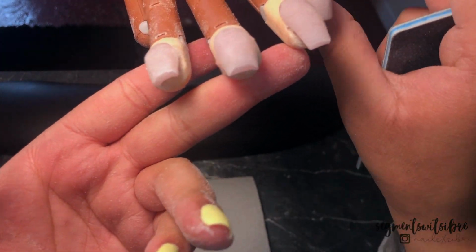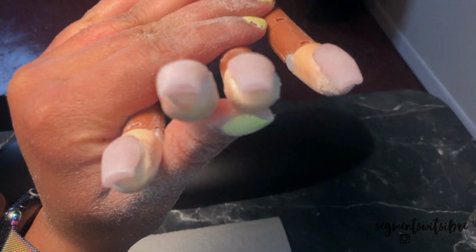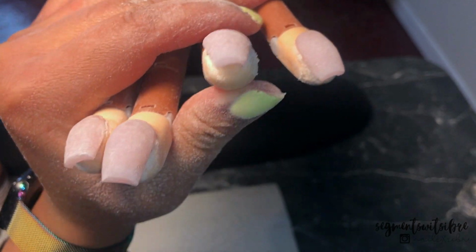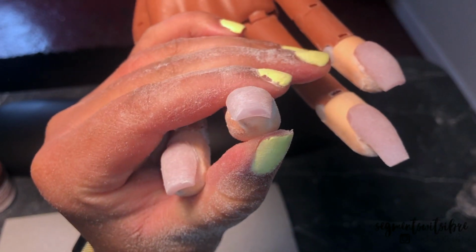This is how my nails came out just from filing. I haven't buffed them yet, but I do think that hand filing presents more detail in the nail. Consider the fact that this is only my second overlay, and the first one is the one that I learned in class. So I think practice makes perfect.